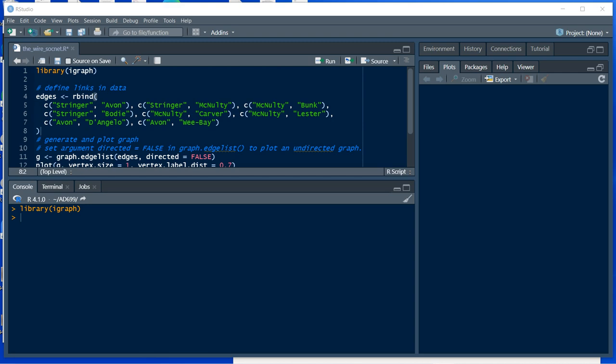Welcome to a video in which we will look at some specific attributes of members or nodes in a network. We'll look at degree, we'll look at betweenness, and we will look at closeness. And we'll see where those values come from and how to calculate them based on this tiny hypothetical network that you'll see here. So first, I'm just going to bring in the igraph package.